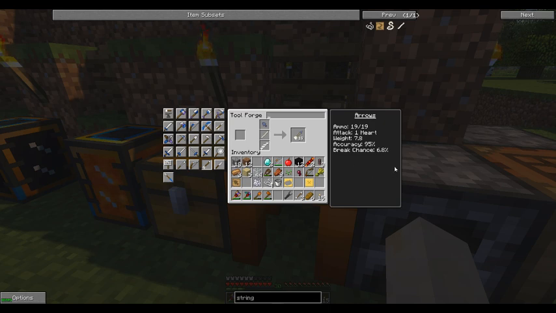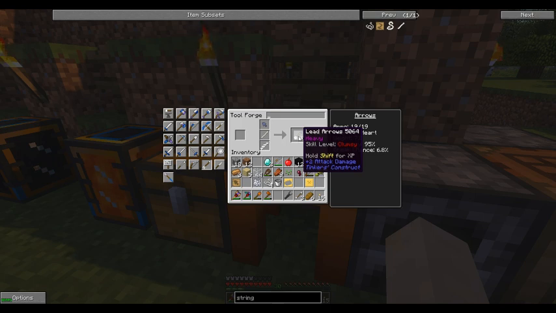Okay, so the attack is one heart. We have 19 of them. They have 95% accuracy, 7.8 weight. I don't know if that's good or not. And a break chance of 6.8%. I'm guessing that's a chance of them breaking and us not being able to pick it up. And they're heavy lead arrows, which is exactly what we want.